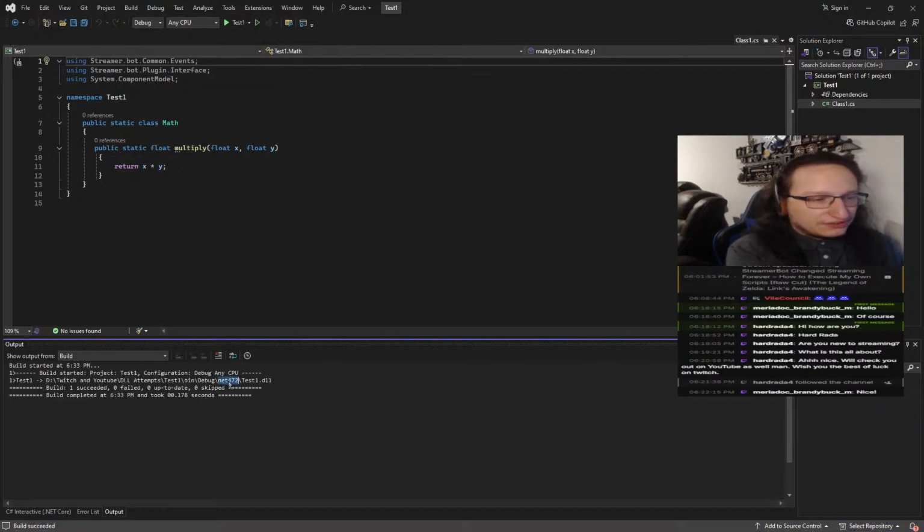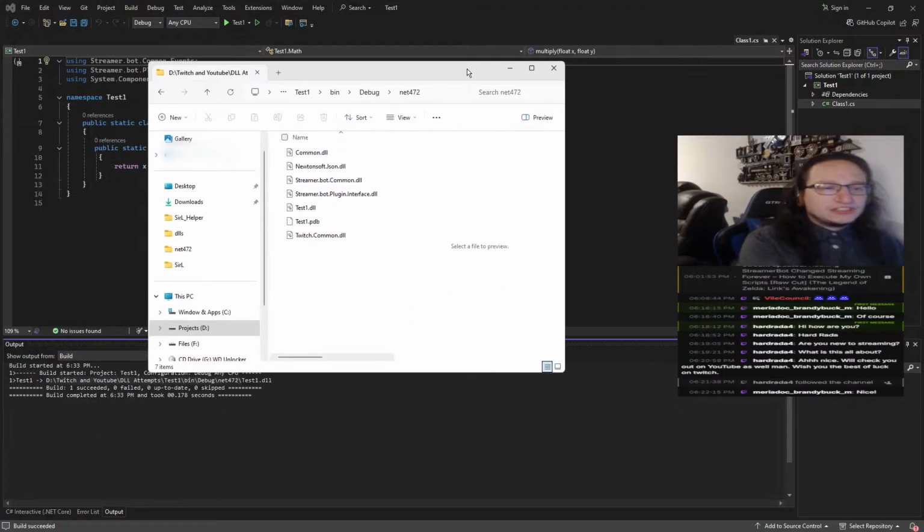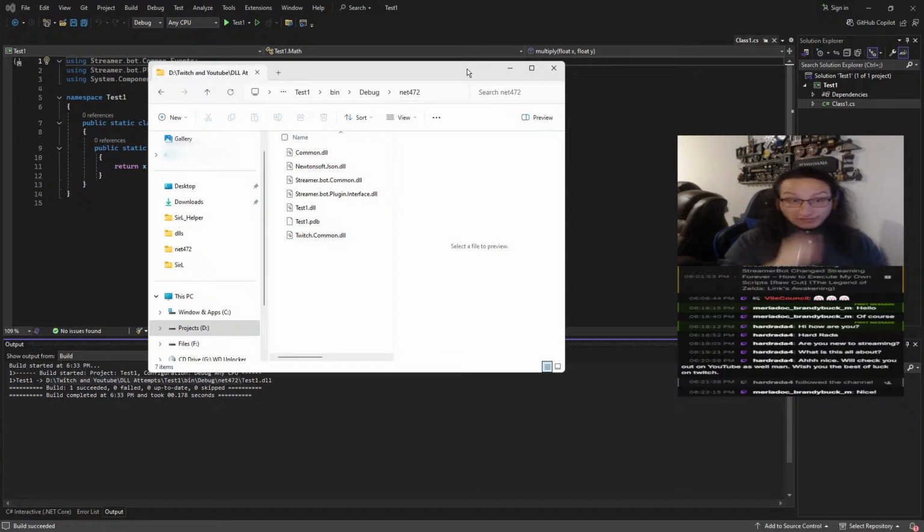Building worked perfectly fine. We can grab this and I just drop that in there, and you should see something like this. Now, I generally just grab all of these.